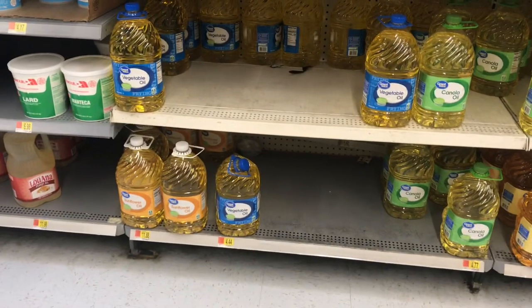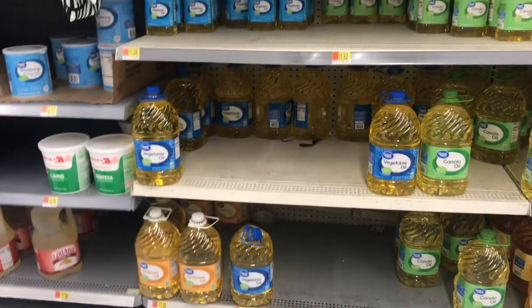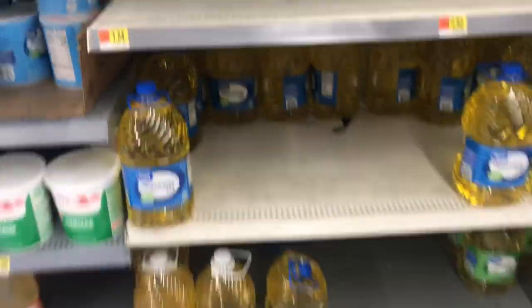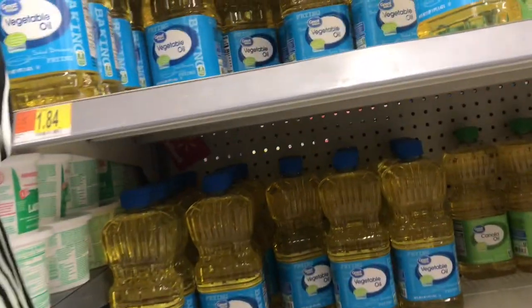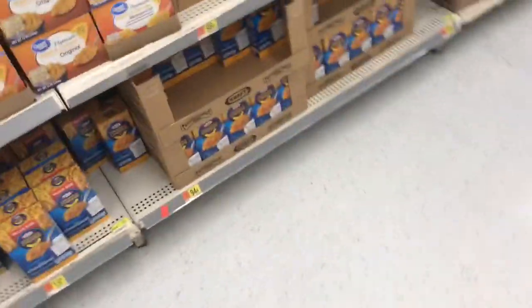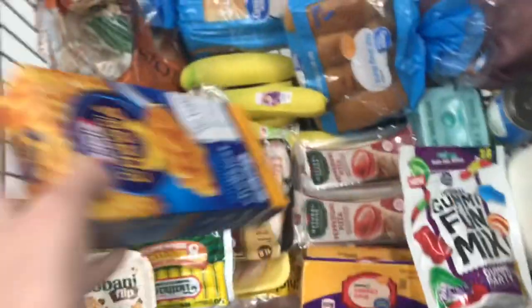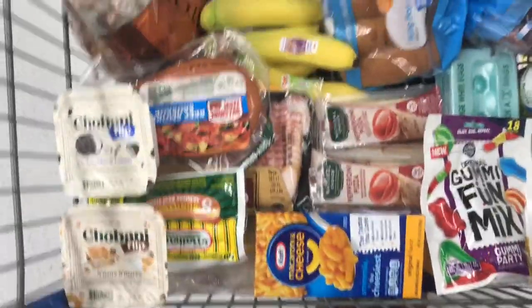Make sure that you have vegetable oil and flour if you plan on making the chicken tender meal. I have both of those items, so I'm not picking them up today, but you can get a big bottle of vegetable oil for $4.44 or a smaller one for just $1.84. To go with our chicken legs, I'm also picking up some mac and cheese — only $0.94 each — super cheap side items: $0.94 for the mac and cheese, $0.50 for the green beans.